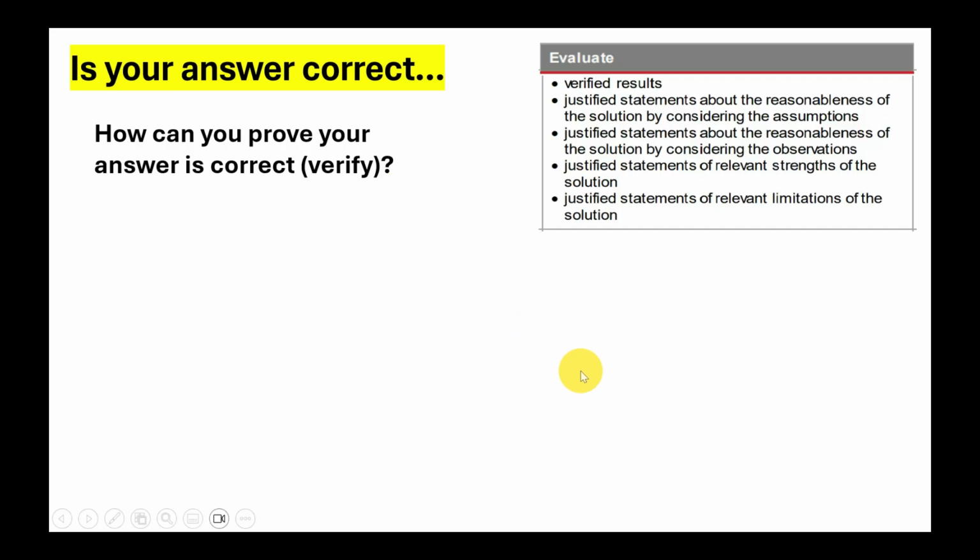Now, there are lots of different ways. One suggestion would be online calculators to do this. So did you determine the cost of tiles within a small house? If so, you'll find an online calculator that will allow you to punch in some dimensions and work out a cost, and then you can compare your answer to their answer.